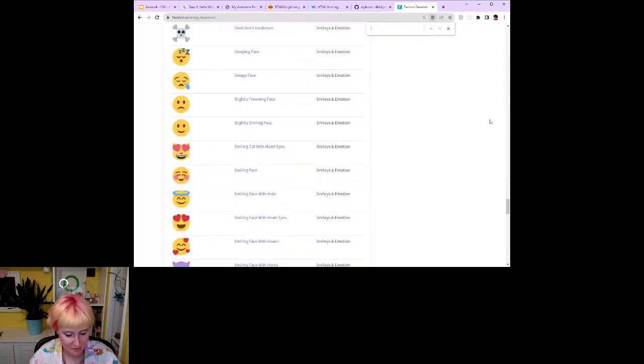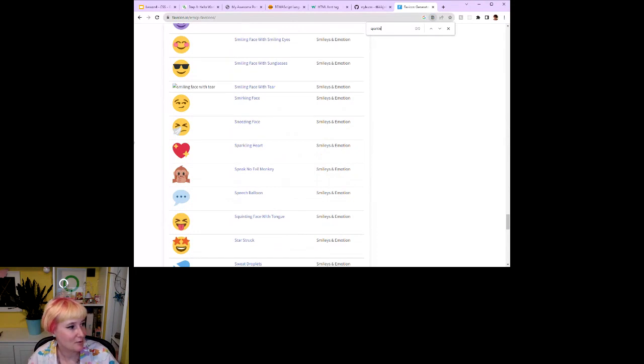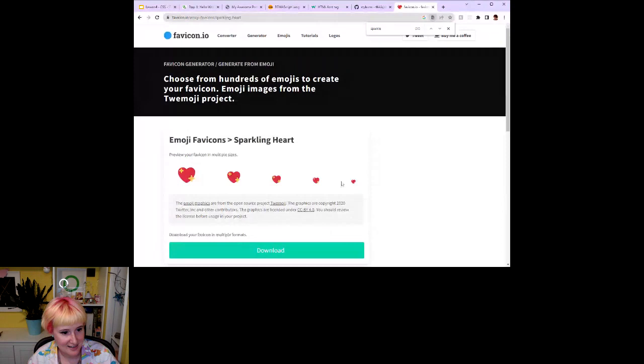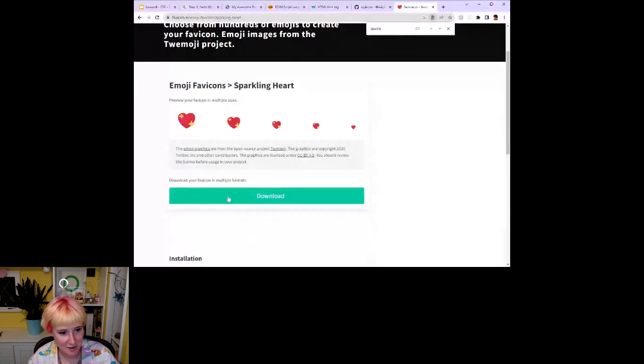Come on, let me go. And it gives us the option to download. So if you've designed your own beautiful icon, you can absolutely use that. I'm going to click on download, which is going to give me a zip file.